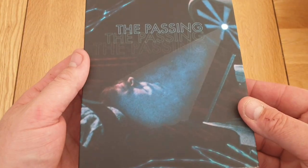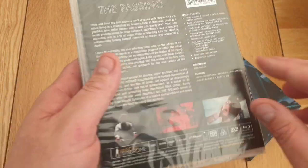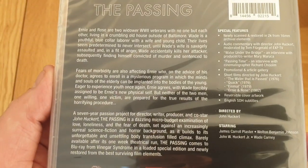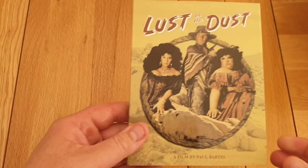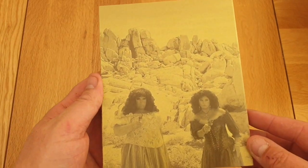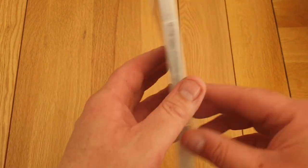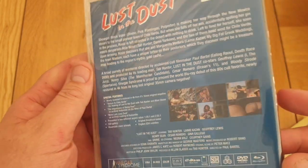One more bag, guys — come on, I'm getting there. I got The Passing — it looks like a really nice slip cover. Look at the iridescent shine to it. Don't know if they've got any slip covers of this one left. This one's really nice — don't know if it's an alien movie or what, but this is for the slip cover. 1983 movie — The Passing. Beautiful artwork. Couple more, guys. Lust in the Dust — a Paul Bartel film. Really good time, looks like a fun film, comedy from 1984, the year I was born. Still got the nice slip cover with it.